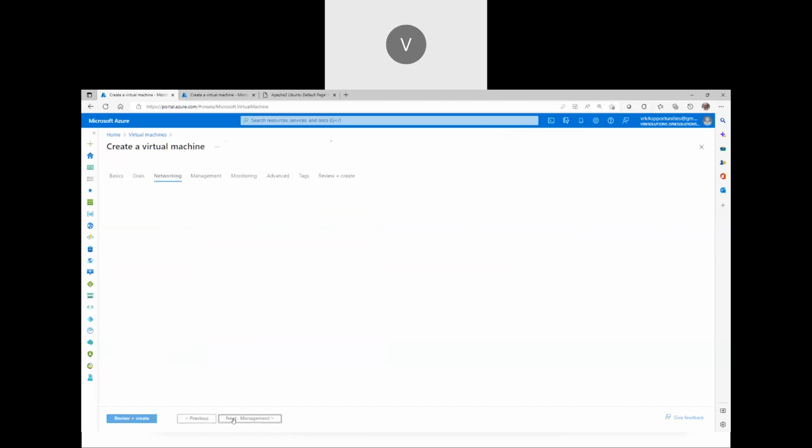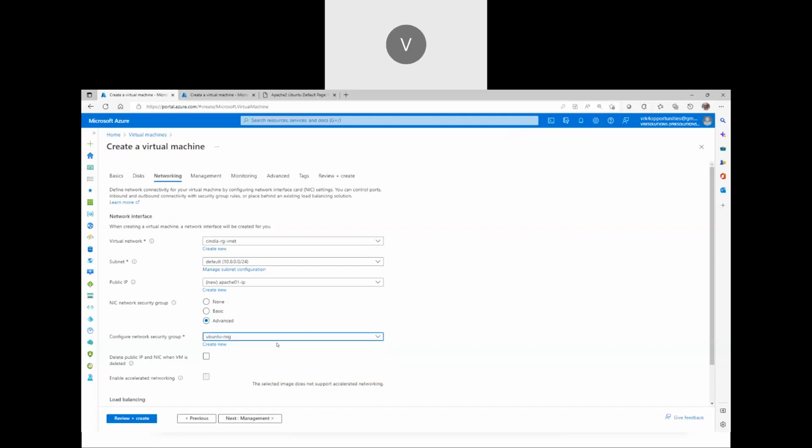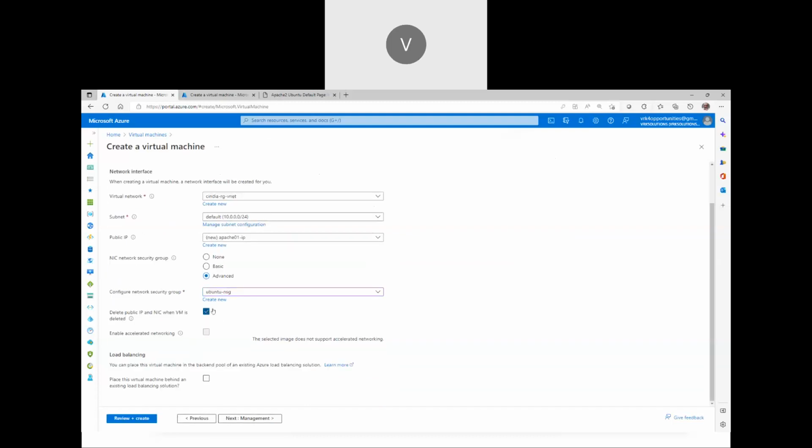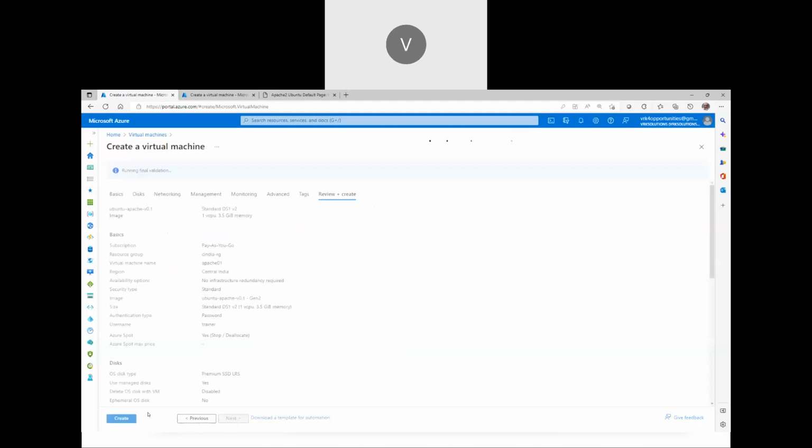And I can go to the disks and I'll select Ubuntu NSG. So if you see, the image is Ubuntu Apache v20 0.1, and let me go ahead and create it.